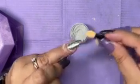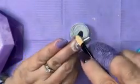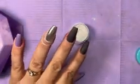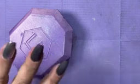I mean, okay, when I think of chrome, like the chrome that you would see on the bumper of an antique car, the chrome hubcaps, the chrome everything, like that silver right there is what I think of. It is just the perfect silver chrome, and it hardly took any work to get it to this shine. So this is why I love these powders.